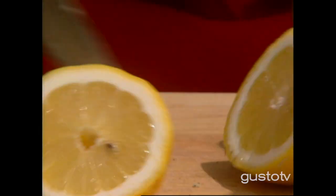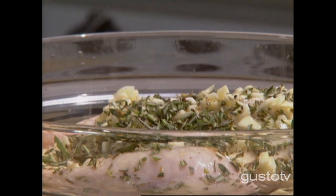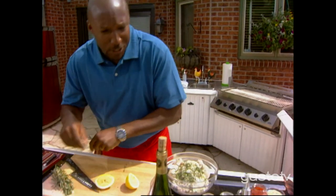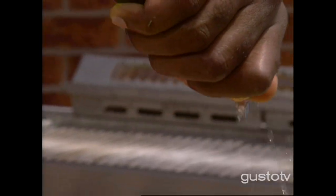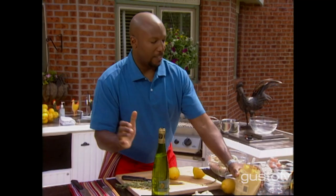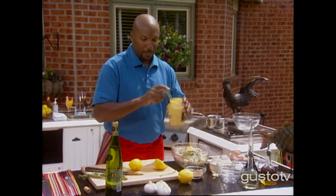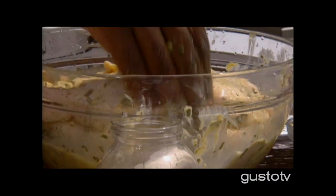Now, this is for my little Provençal trick, little French technique. You know, I gotta do that once in a while. Little fresh lemon juice. All that goodness. Little white wine, and any white wine will do in this situation. Don't go crazy on yourself. If you can drink it, you can cook with it. Last sip. Whack. Whack. Get that in there. All right.